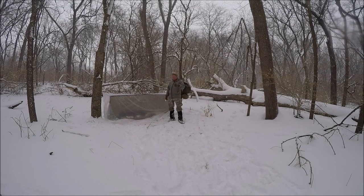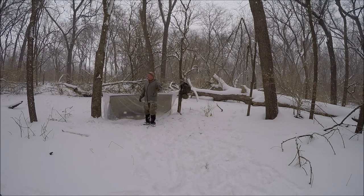As you can see, it's starting to snow pretty good now. I gotta get some wood going here. I got a lot of stuff to do. So I'm gonna try to bring the GoPro along as much as I can and get as much footage as I can. But I just dumped that thing in the snow a second ago. I was changing out the battery. I fat fingered it and it flumped right in the snow. So hopefully it's still working okay. I guess if it's not, it's not. But we'll bring it around and hopefully we can get some more collecting firewood, getting ready for the night.